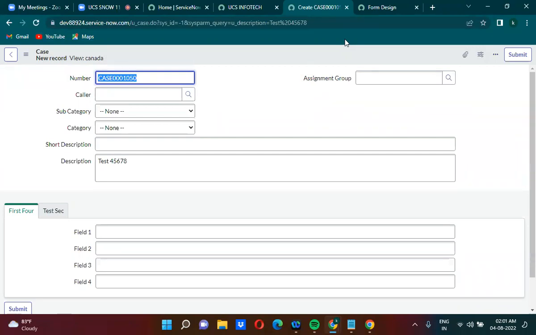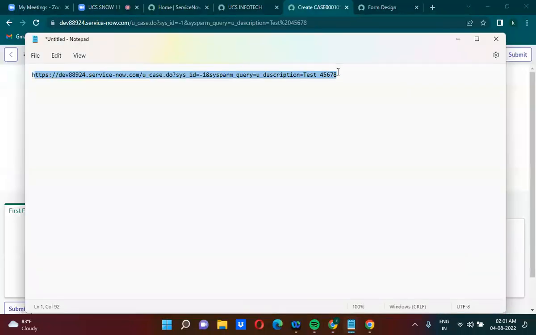So if you want to populate the short description, what exactly you do? You will go here. You will use the caret symbol. This is actually called the caret symbol. And u_short_description.